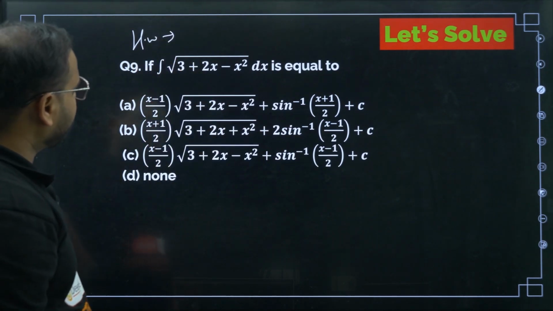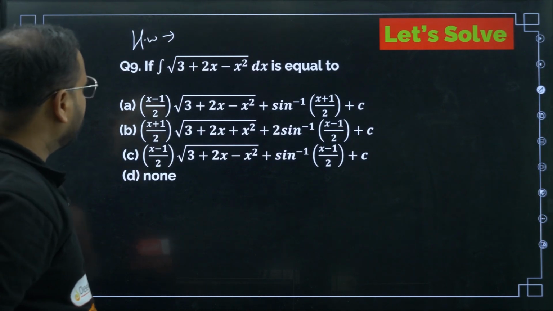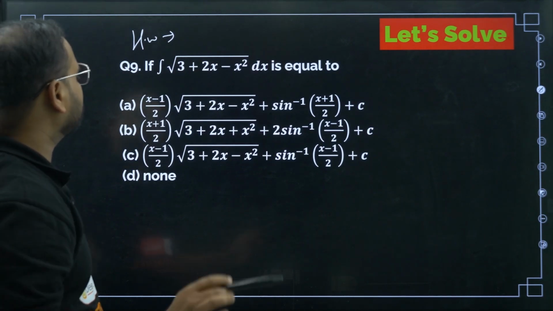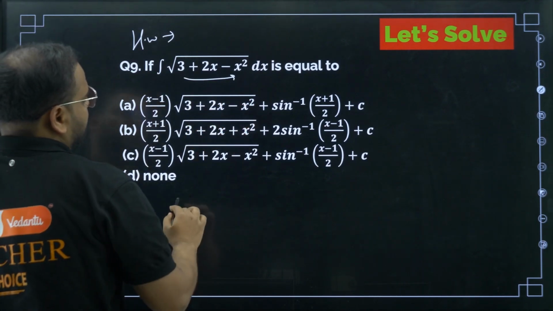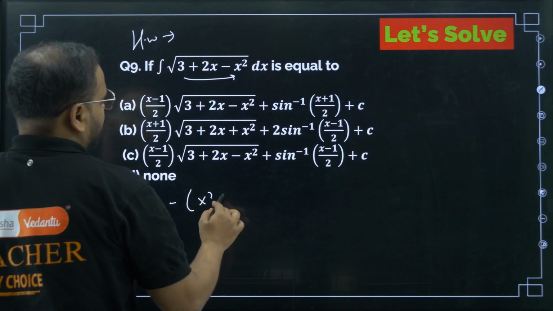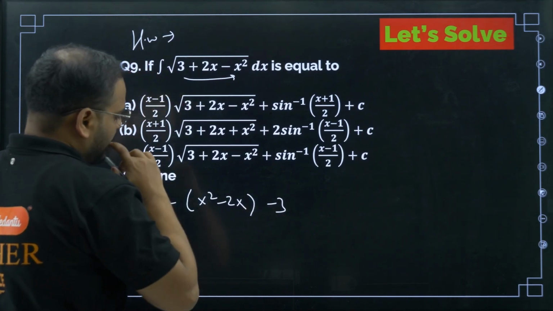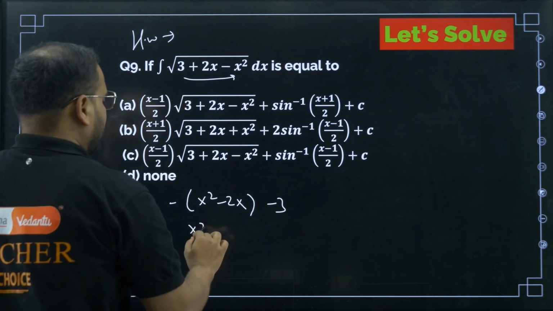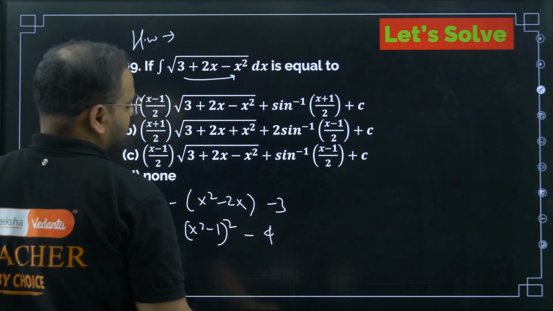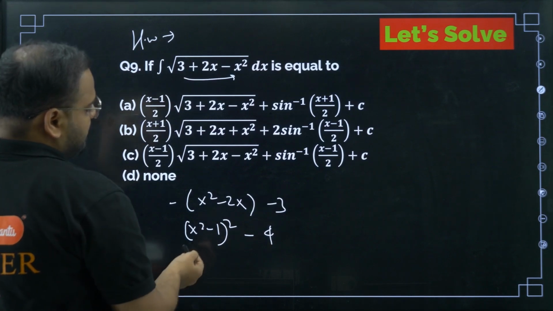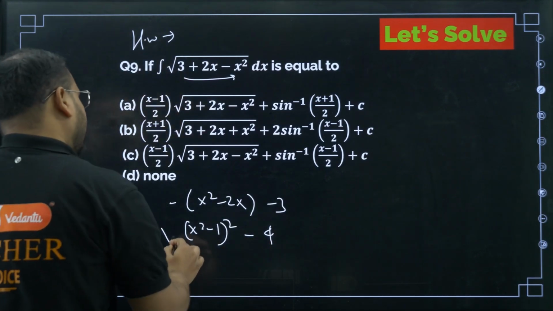Answer should be sine inverse of x plus minus, it'll be what? X square. Just give me 1 second. I can transform this into a perfect square. I take the minus sign common. I get x square minus 2x, and this is simply minus 3. So I get x square minus 1 the whole square. I'm adding this thing, so I get minus 4 also. Minus 1 I'm adding, so minus 4, correct. I'm not doing a solution, I'm just figuring out the answer.